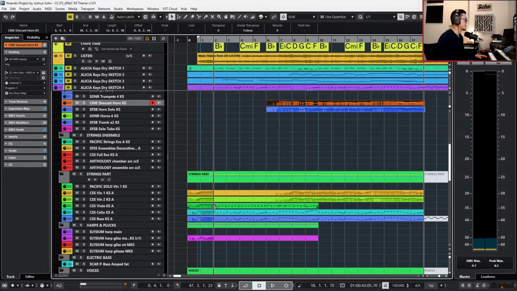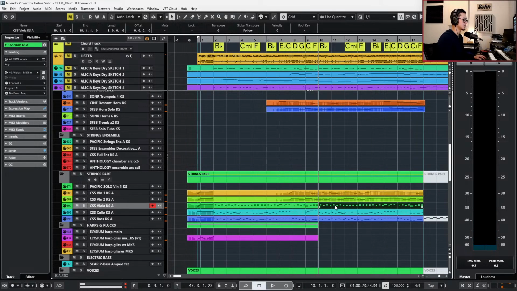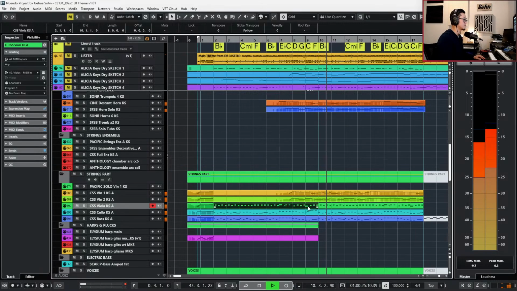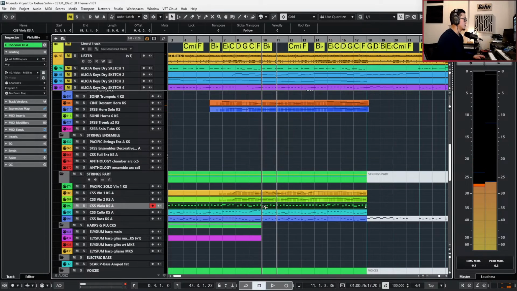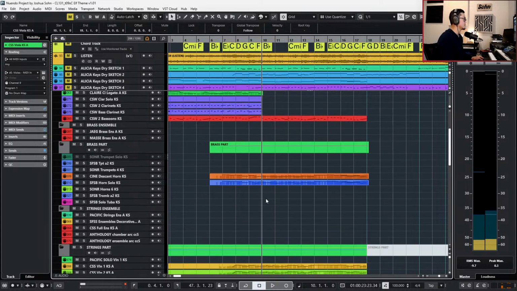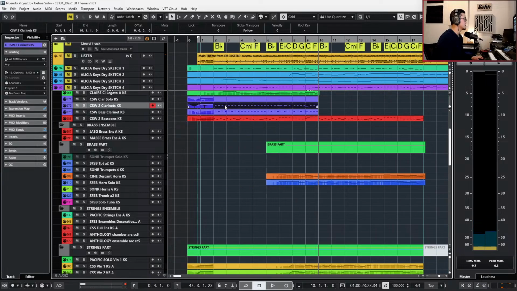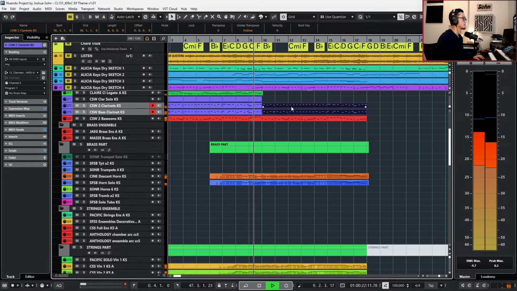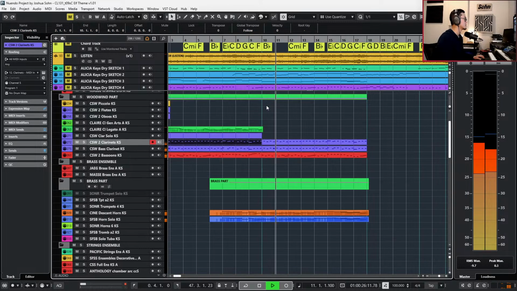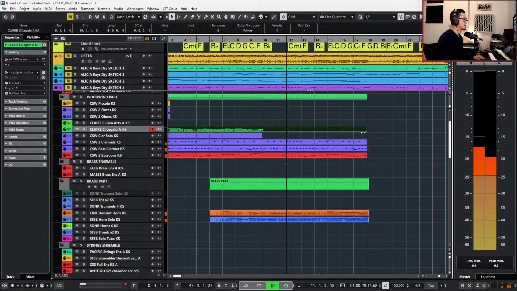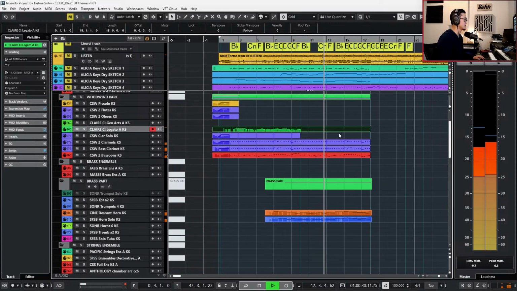I'm just gonna cruise through this. It should be the same. Let's do that with the, well, actually I can do it here instead. Clarinet, I think, is not playing here.